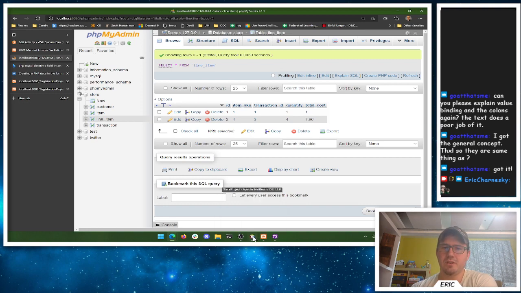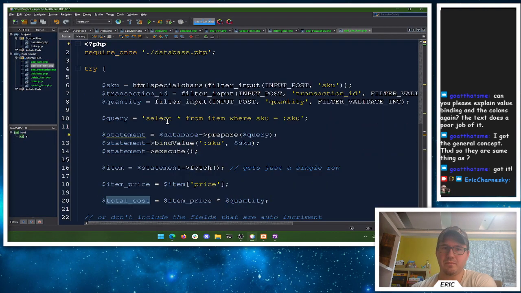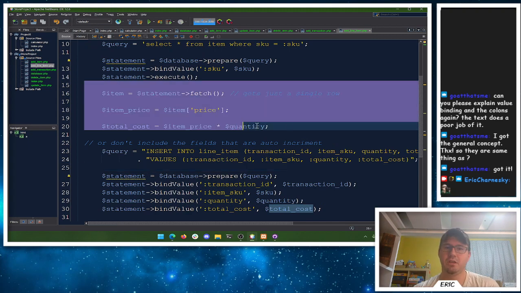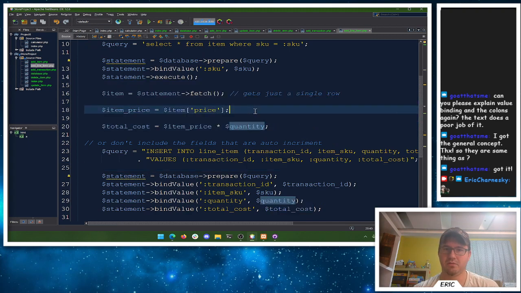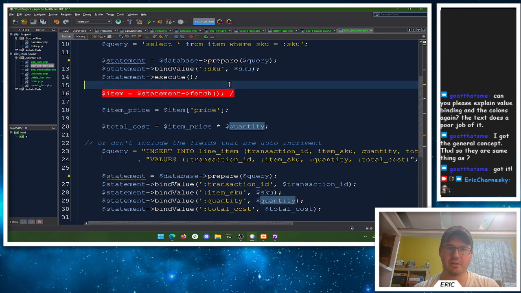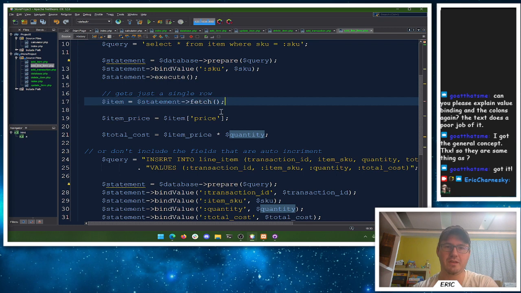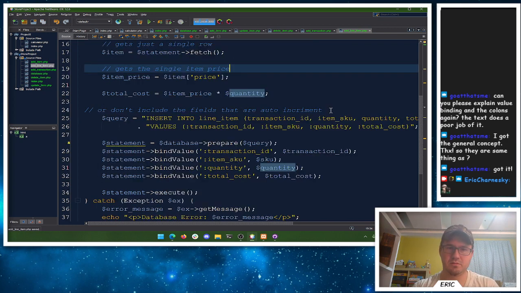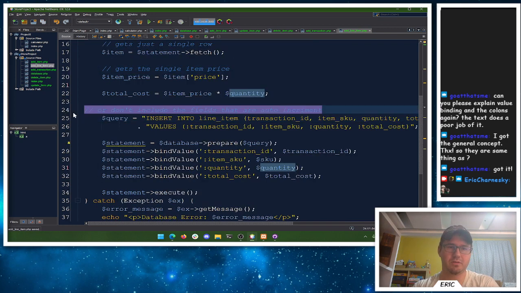So does that make sense what we're doing here? How this is like a multi-step process happening because we need to get other information about something to calculate with this here. So this gets the current item price. Here, let me put this above. It makes it a little cleaner, I think, instead of at the end. Gets the single item price, right?